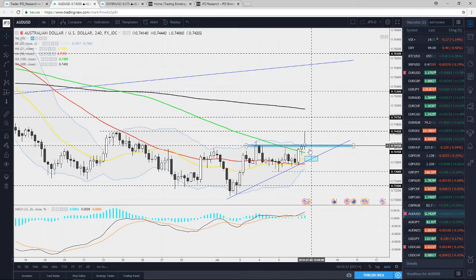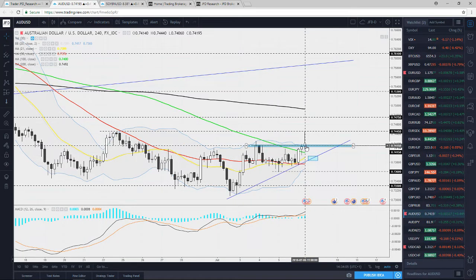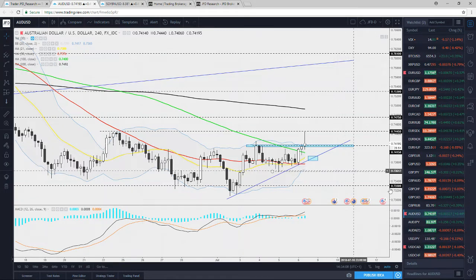But to be honest, if this is going to get back down here, and let's say the day is going to close below this level here, below the 0.74150, then we could end up moving towards this short-term upwards moving support line here, where we could get a test, and eventually, of course, we will have to evaluate it right there and see if it wants to break it to the downside or not. So for now, guys, keep a close eye on this level right here, the 0.74150.